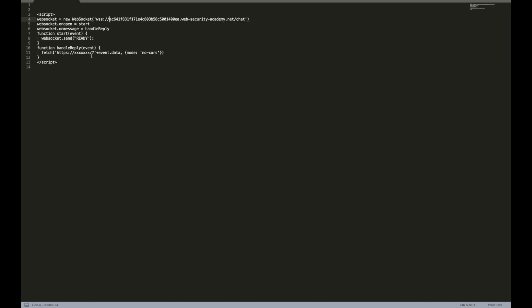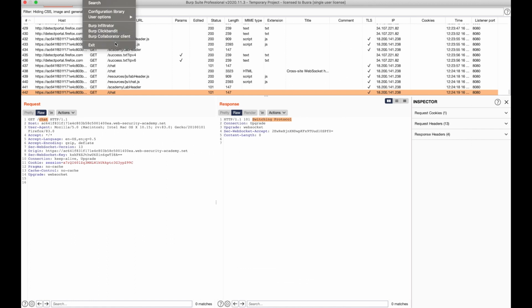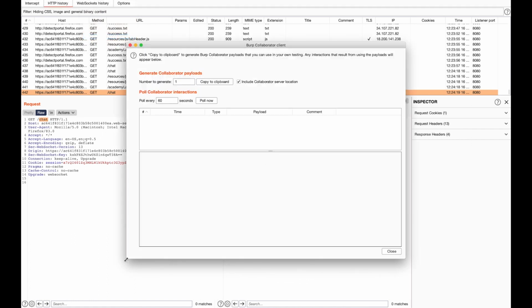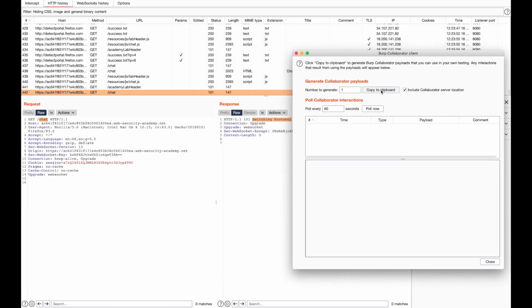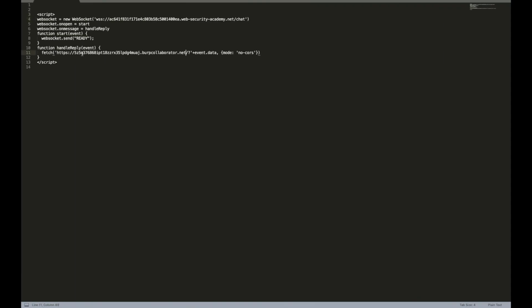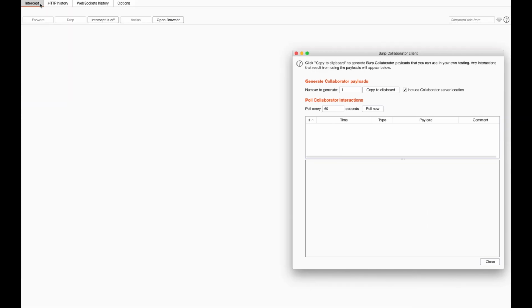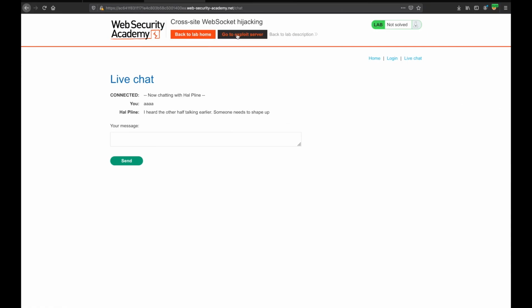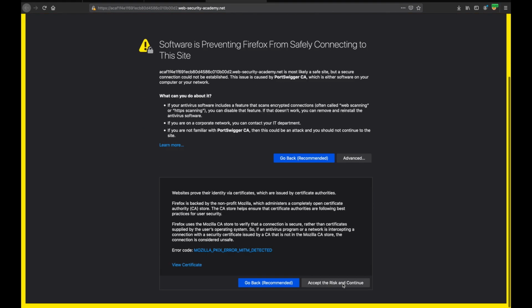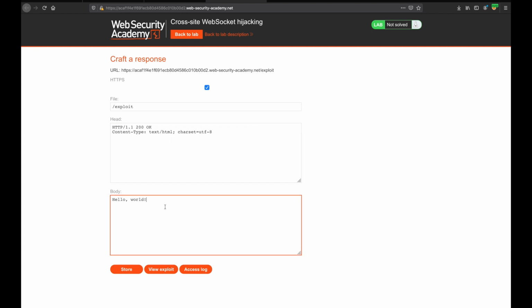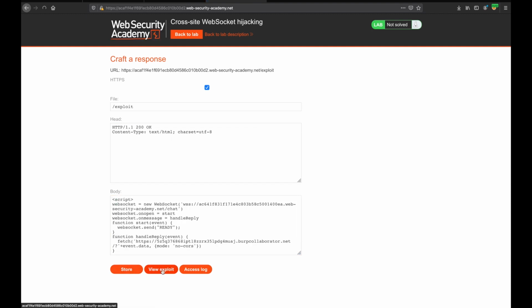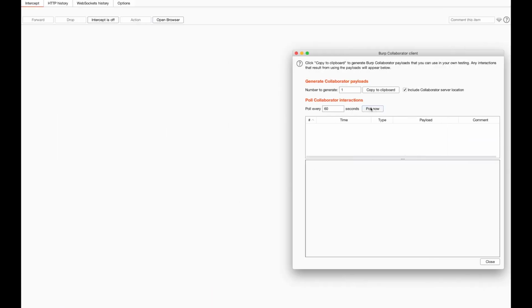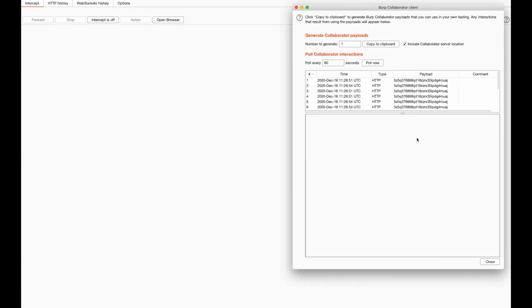I'm removing this, and I am also firing up Burp Collaborator. Let's make it small. I don't like this to be so huge here. Okay, let's replace this. Perfect. So I'm copying this basically. Is intercept on? No, it's not. Perfect. I'm going to my exploit server, and we'll send this request here. First, I will store this, then I will view the exploit, and I will pull all the requests that come into Burp Collaborator.